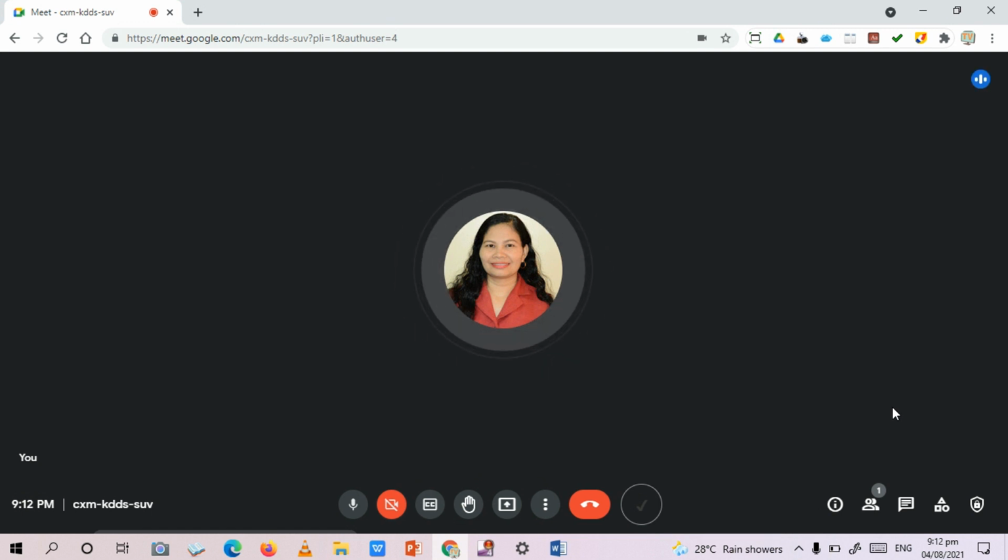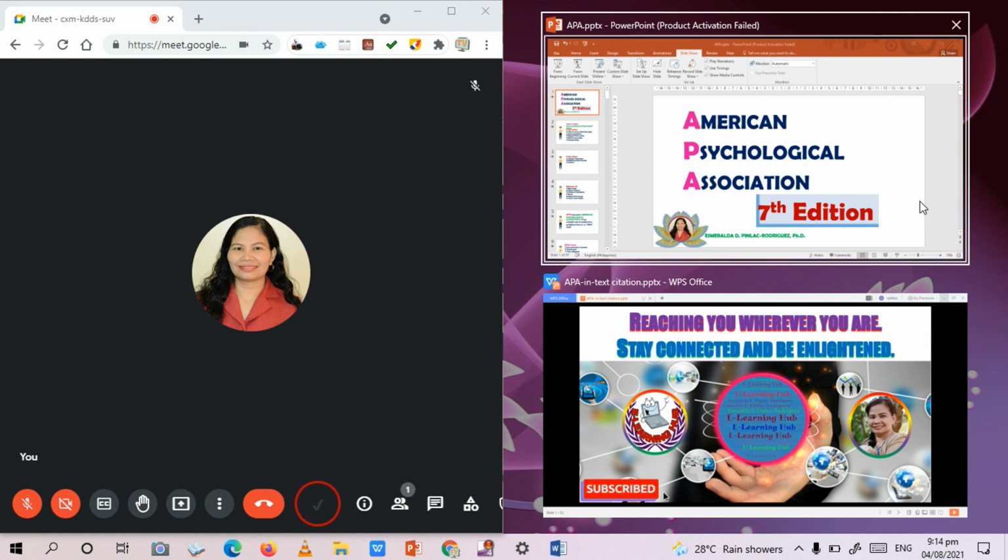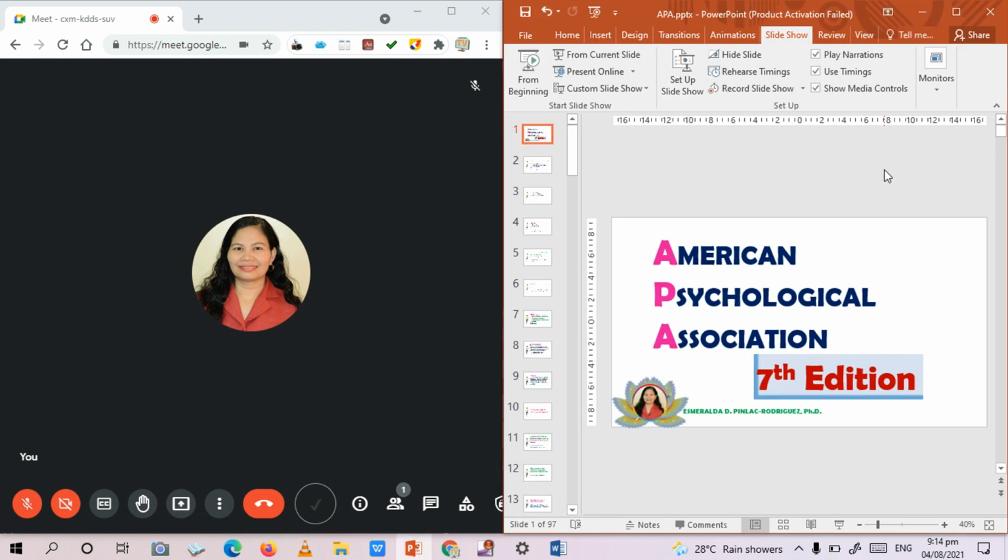This is the new Google Meet now. It has some features added. To resize your window, you could hold down the Windows key on your keyboard plus the arrow keys. If you want to put your window on the left side, then you have to hold down the Windows key plus the left arrow. And this is my window for the Microsoft PowerPoint presentation.